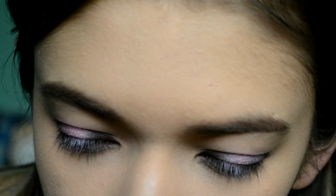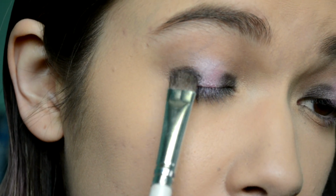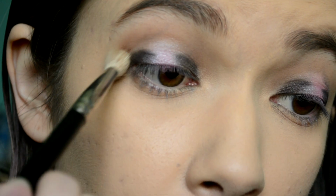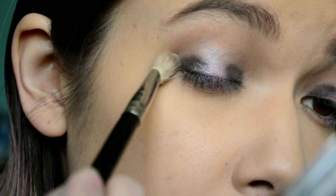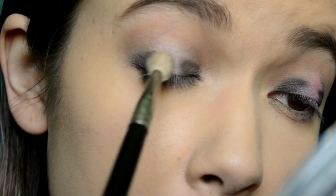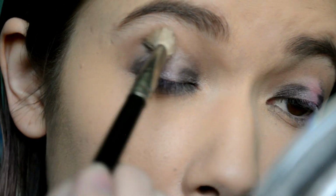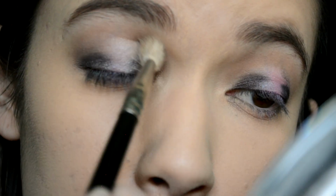The camera's not doing this any kind of justice. It looks so cool, and the camera makes it look sad. You can't even tell. Picking up more of that deep purple shade and re-intensifying it on the inner and outer corners because I kind of lost it a bit. And then I'm going to take a blending brush and blend some of these edges where the colors meet, just so everything's nice and soft and blended.